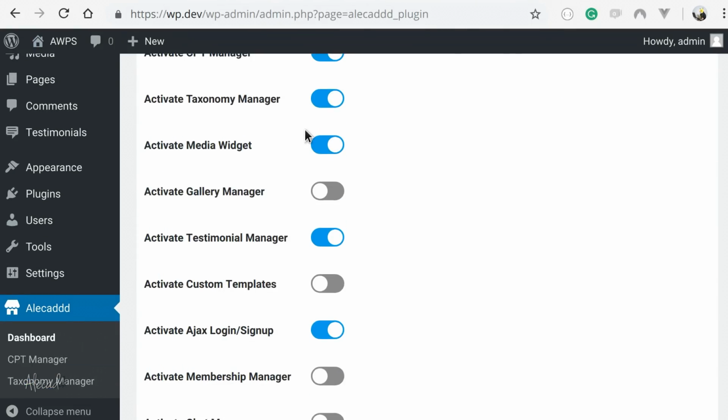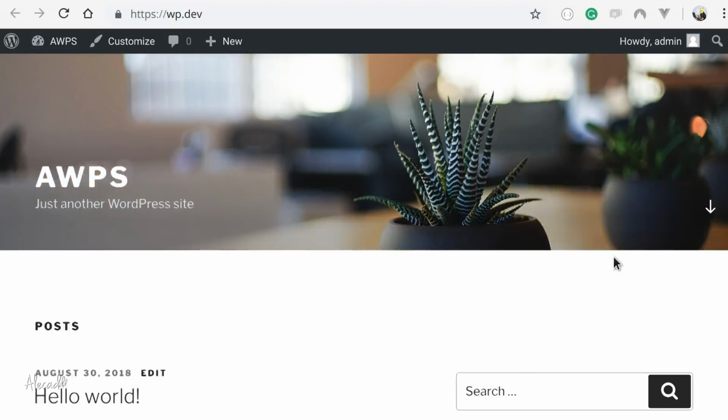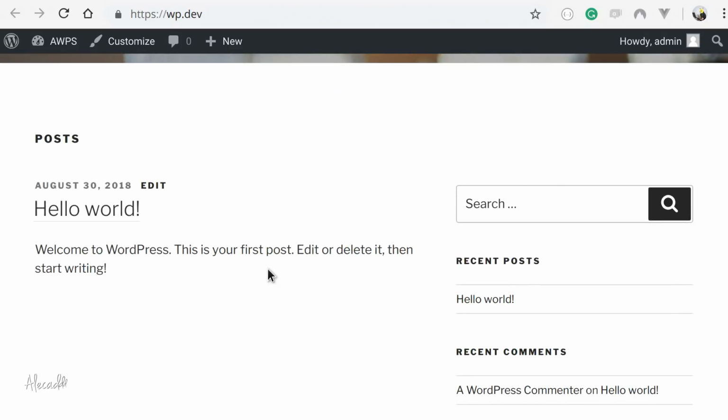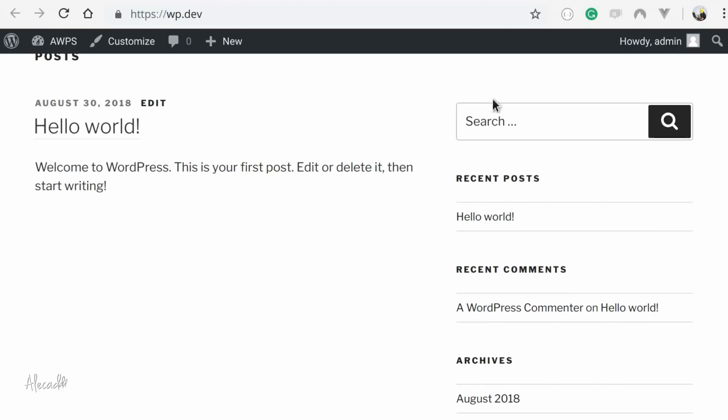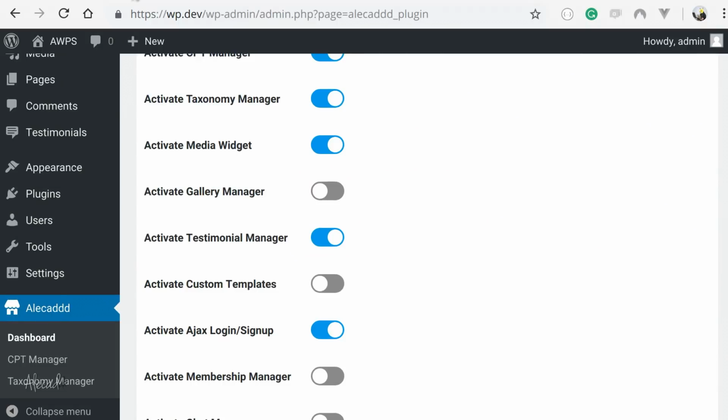Because right now we have this template generated, but if we access the front end and we refresh, how can we actually put that little template, that little form script or button that we generated, up here inside the header, or not in a page? I don't want to generate a shortcode. I don't want to put it as a widget. I want to put it always in every page here in the header, floating on the top right. Well, of course, we can use a hook, a method of WordPress.